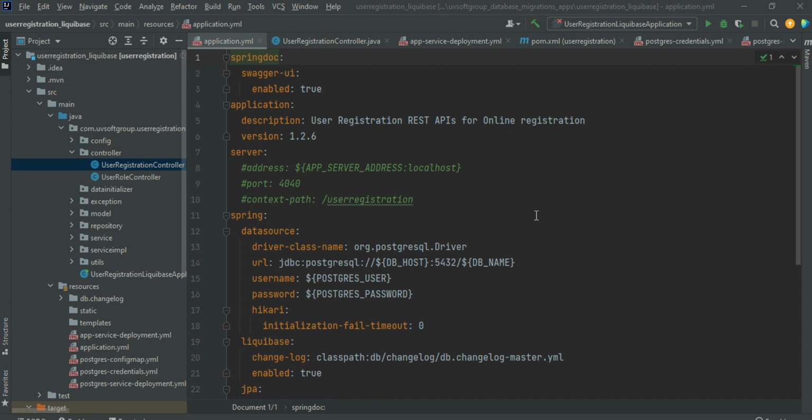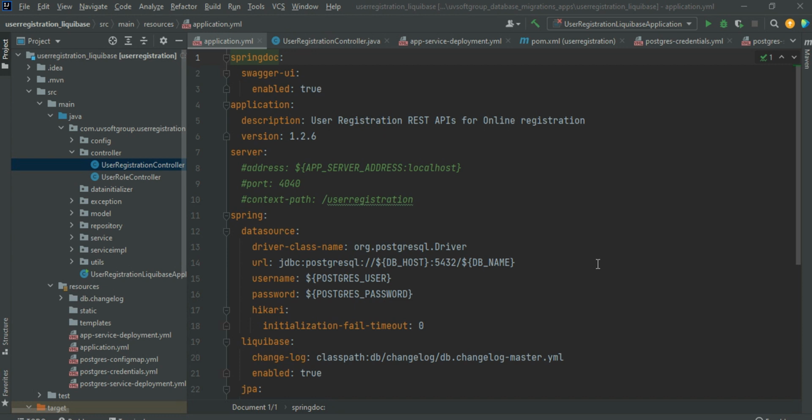We already discussed continuous integration and continuous deployment in the context of the Spring Boot REST service application, with a proper database migration tool like Flyway and Liquibase. In the last screencast I discussed how you can deploy the Spring Boot REST service application with Docker and Docker Compose based deployment.